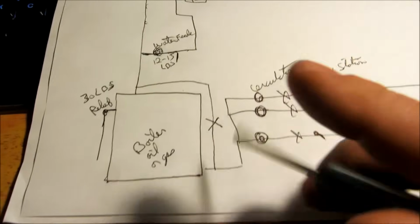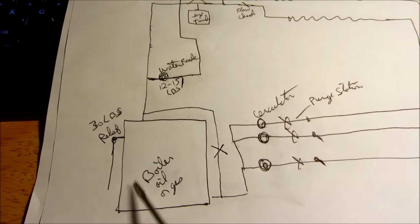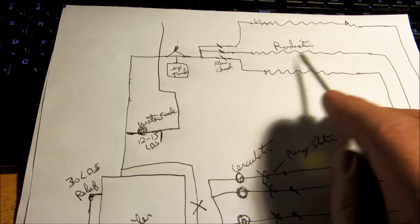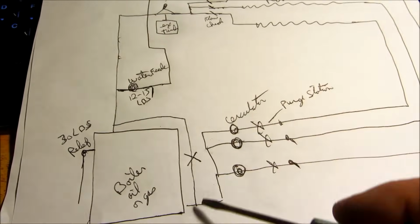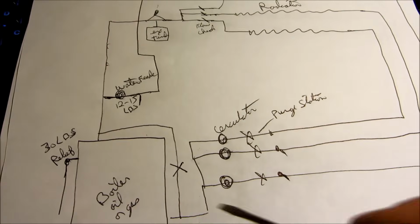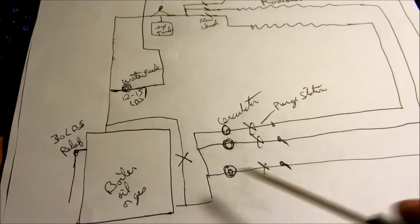Okay, so you got your boiler here. You'd always have a relief valve on a boiler. Now, if you have a lot of radiation, or big cast iron radiators in a house, you might need to have a bypass on the boiler. You'd only have this if you had big radiators. The bypass would basically mix hot with the cold so you don't shock the boiler.